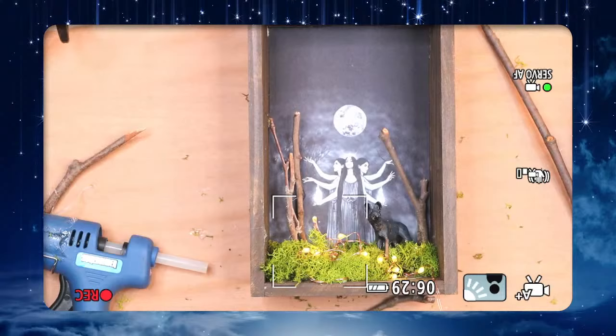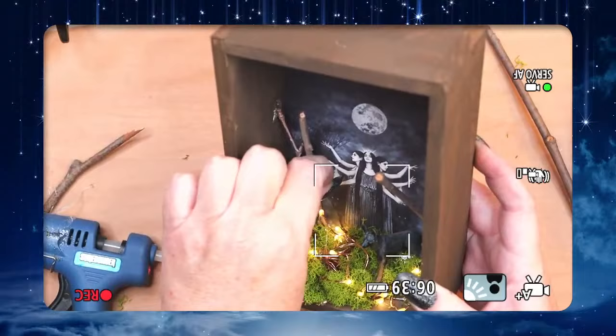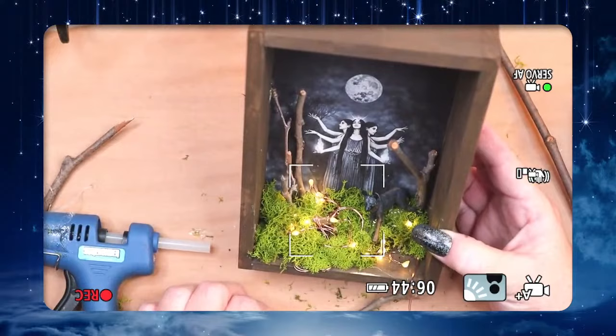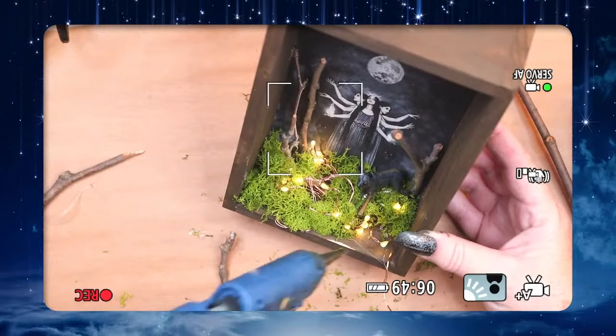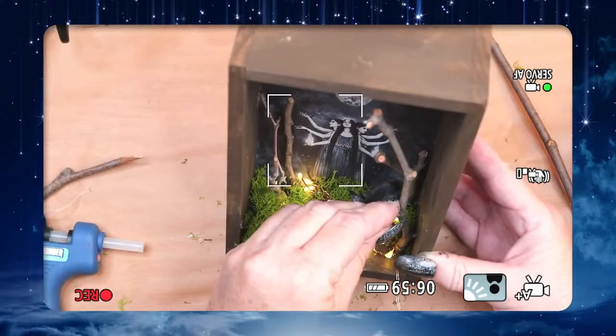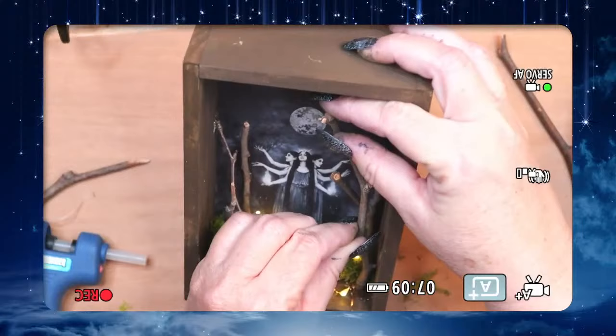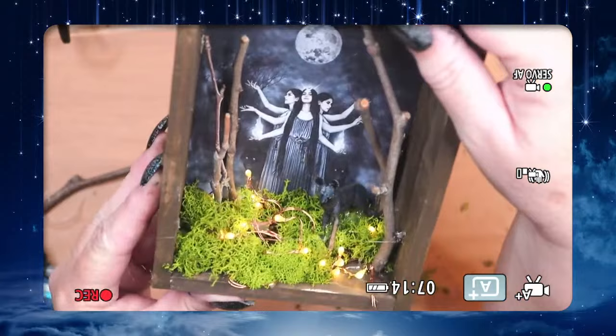The box is linked below in the down bar, and the image, I am going to have to go back up through chat. I forgot the name of the artist already, but I do want to write that down. Somebody did discover the artist's name. It's even better if you can find a little bit of the stick and stick it to the wall with a little drop of glue, like I did there.